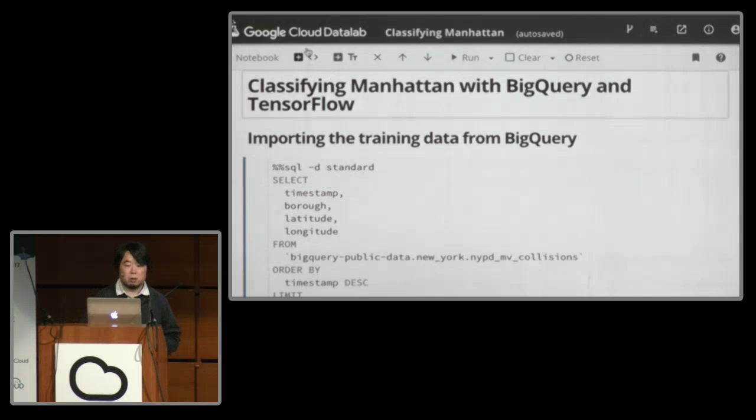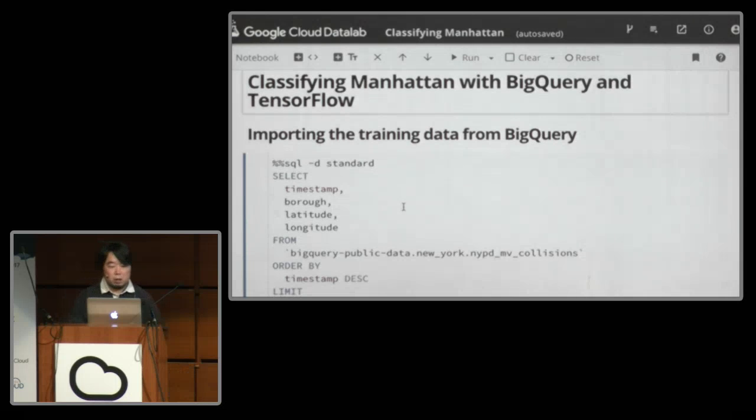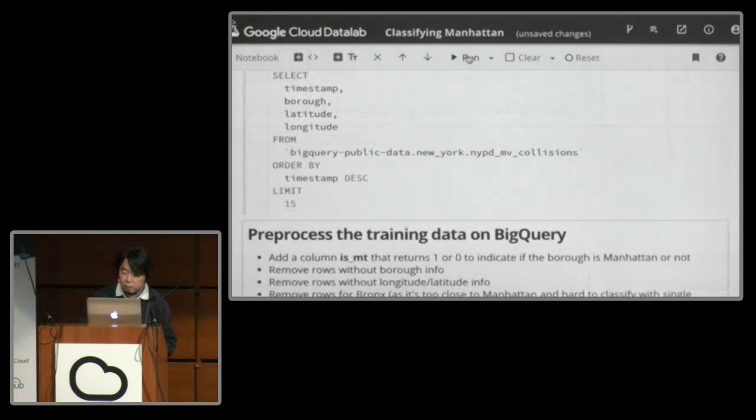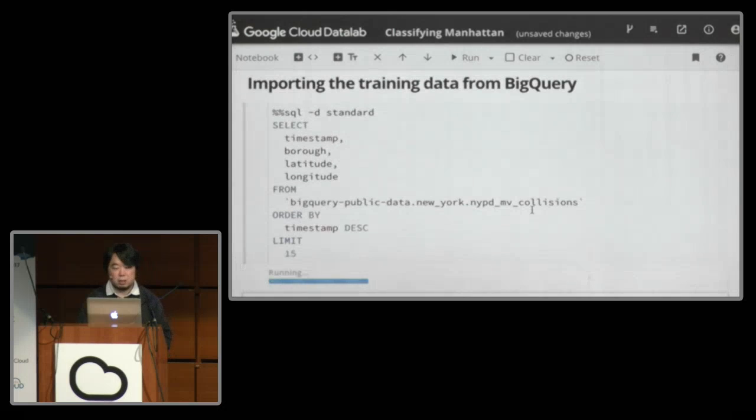So this is a tool called Google Cloud Datalab, which is the Google Cloud version of the Jupyter Notebook. So if you're a data scientist, you already know about the Jupyter Notebook, which is the industry standard GUI tool for data analytics. And we have combined the tool with Google Cloud so that you can easily write your SQL for BigQuery and execute it inside the tool by selecting the cell and executing the query in it. So now we are executing the query inside the tool.